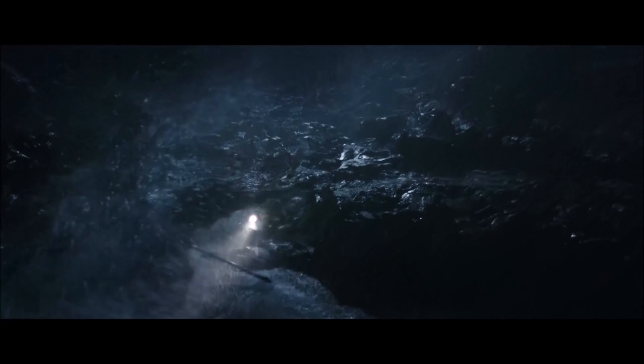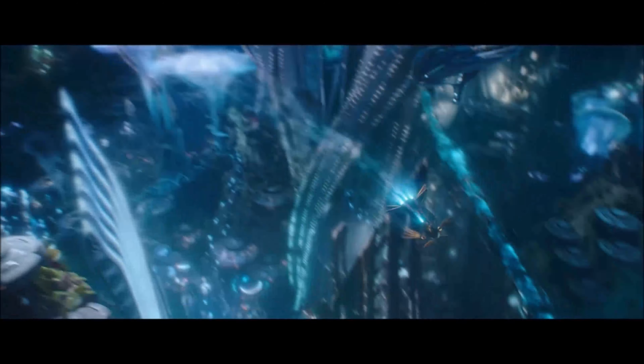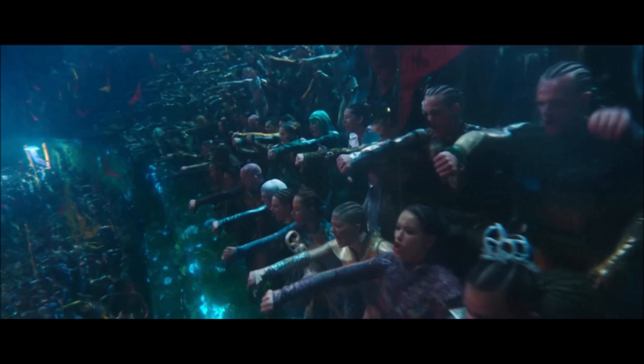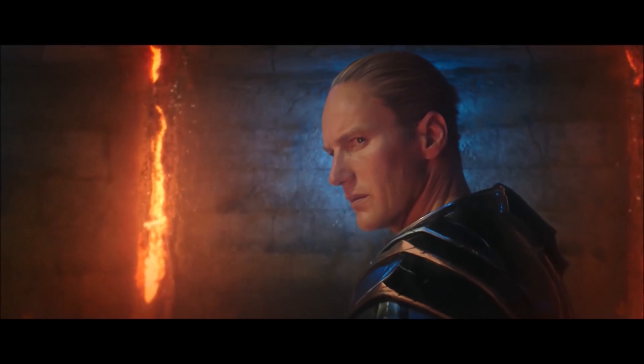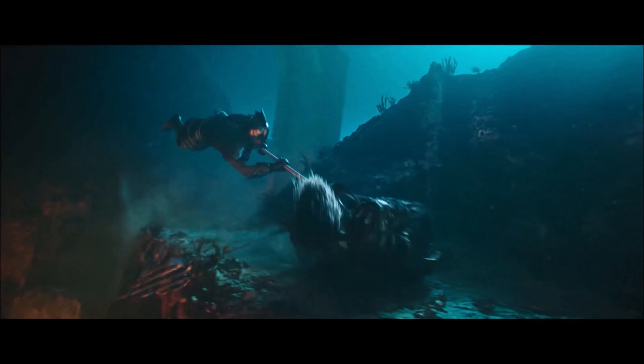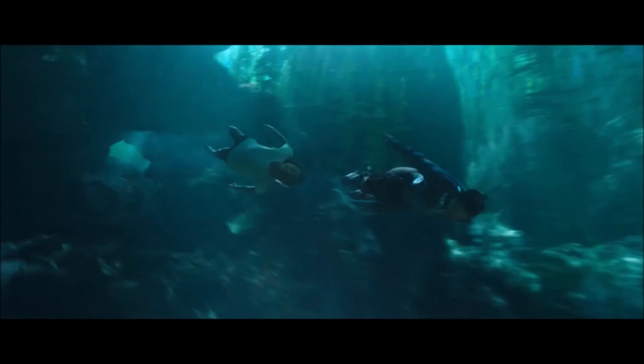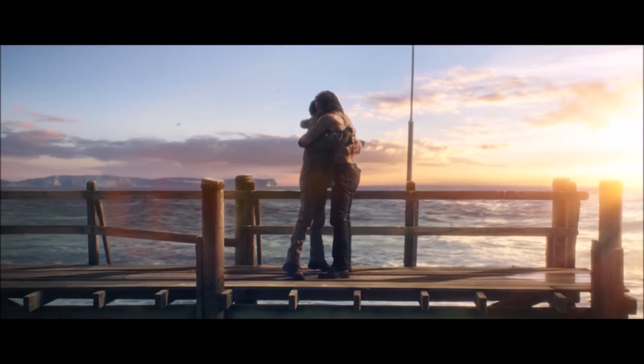Next up is Aquaman. Though it was released with a 2K DI, it doesn't suffer in the slightest because of it. With the huge epic IMAX scenes and incredible textures and colours, the movie really stands out on the format. Given both the HDR10 and Dolby Vision treatment, the movie pops in a way that you just don't get with a standard Blu-ray. The first time I saw the characters travel to Atlantis I was completely mesmerised by the beaming beacons of light and the detail in the ocean surroundings. In Dolby Vision especially, this movie is a wash of colours and the film completely knocks it out of the park. This is probably one of the top three and is a must have for anyone looking to get into the UHD format.